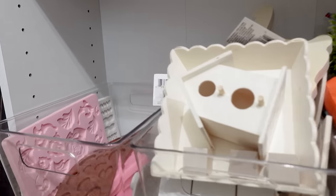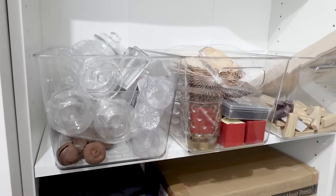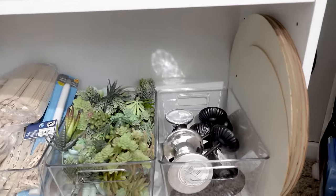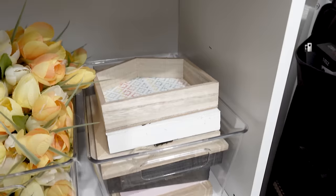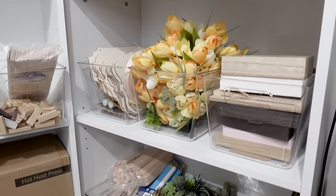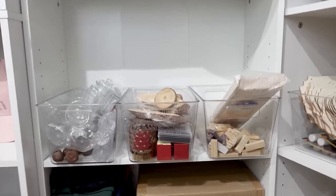And another affordable storage option are these clear acrylic containers. These are actually made for the refrigerator. I like them because they're clear and I can see what I have in these storage bins. So lots of woodworking stuff, some succulents, some candle holders, flowers, more wood blanks, lots of Dollar Tree blanks too. But these were really affordable on Amazon. And if I remember correctly, they came in a pack of six. So there's six there, three down there. So I have two packages of six, but these actually store a lot.